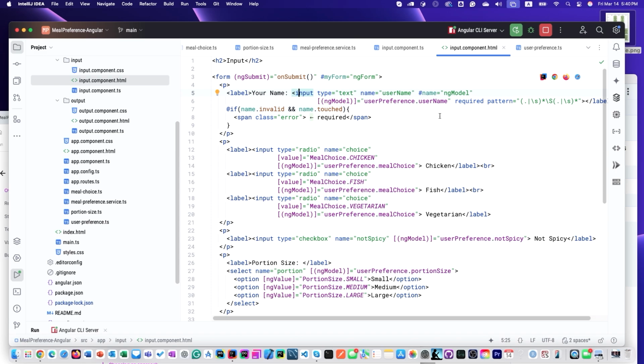How to display a message? A message is displayed by using ngIf. So how do I use the condition? I refer to the template variable. So name is the template variable associated with this input tag. You see, it's here. So when this input is invalid and touched, this message is displayed. Okay. So this is how to display validation messages and how to set up validation conditions.